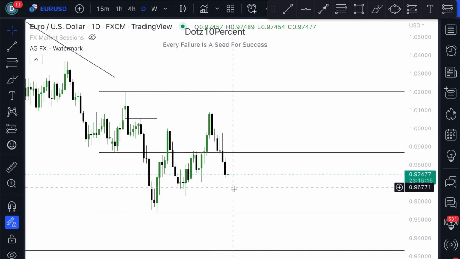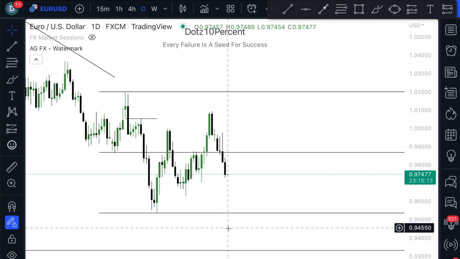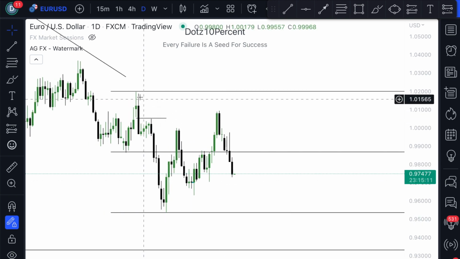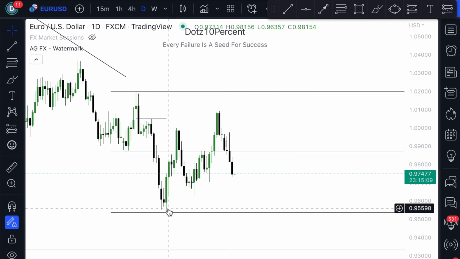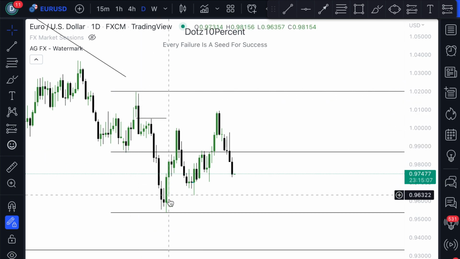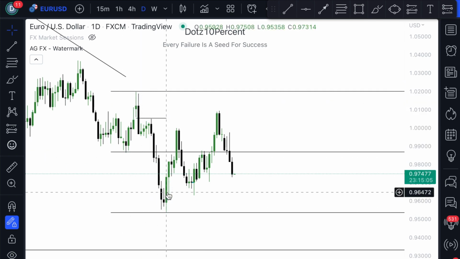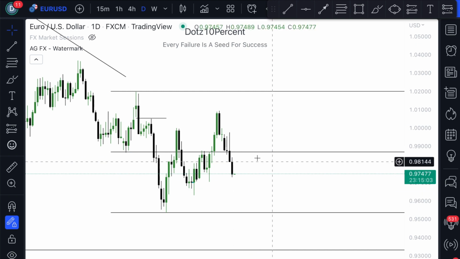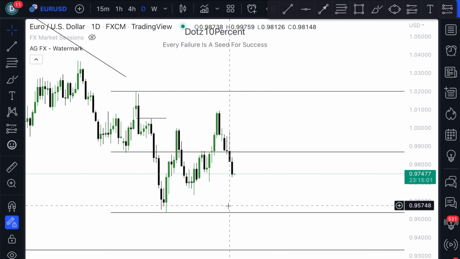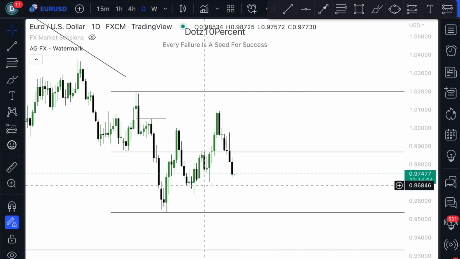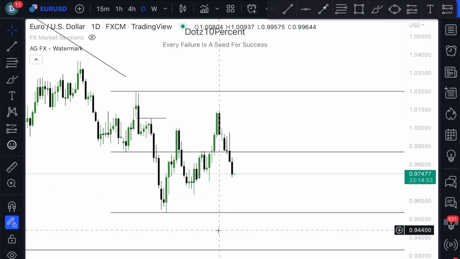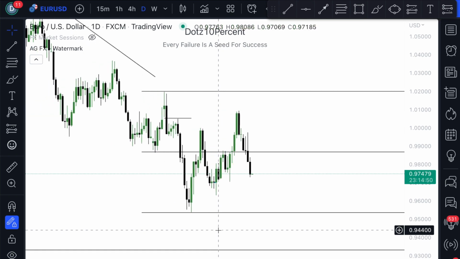That is not a market structure shift. We are in a bearish range from this high to this low. I've mentioned this a lot of times. From this high to this low, if this is our current range, while we're inside it, there is no breaker structure. There is no market structure shift. On a lower time frame, yes, there is. But these swing points we're creating are not part of our larger overall trend.